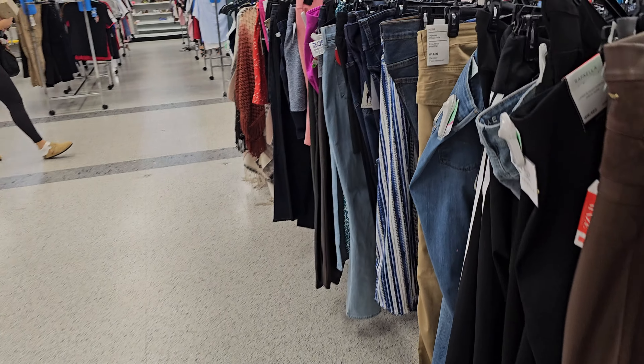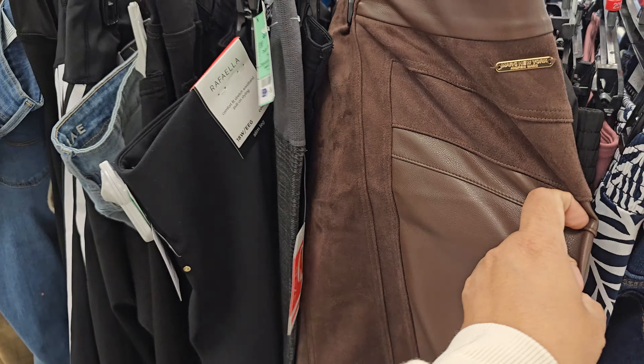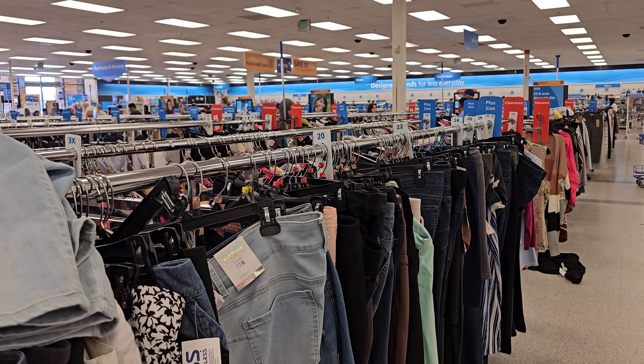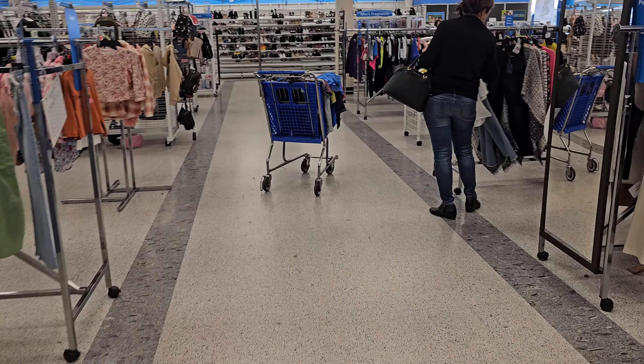Alright, you guys — I think that's it for this location. There are some skirts hidden in here — $10 right here, like a velvet one. These are $4.50, like mid-rise skinny. But everyone in that line has carts filled to the top. I'm mad — I thought I got here late. Alright, I gotta go. Please stay safe — I'm gonna try to hit up another one. This is kind of interesting. Please stay safe and I will see all of you in the next one.